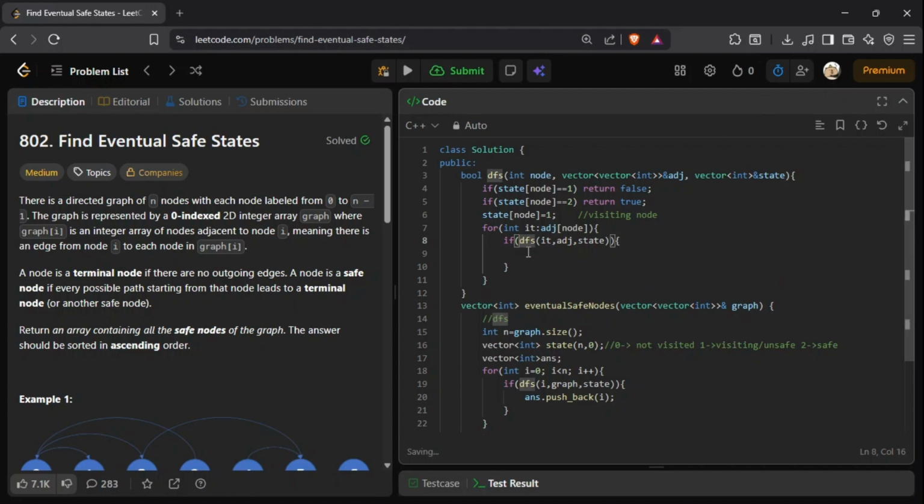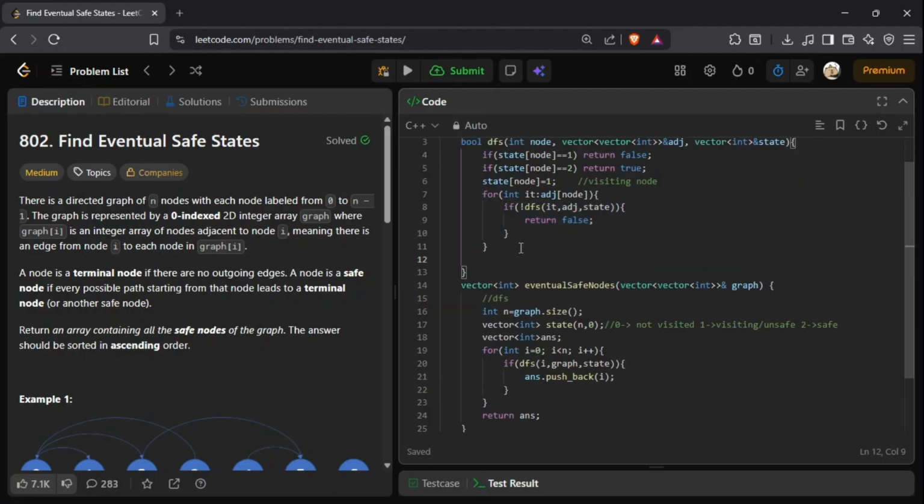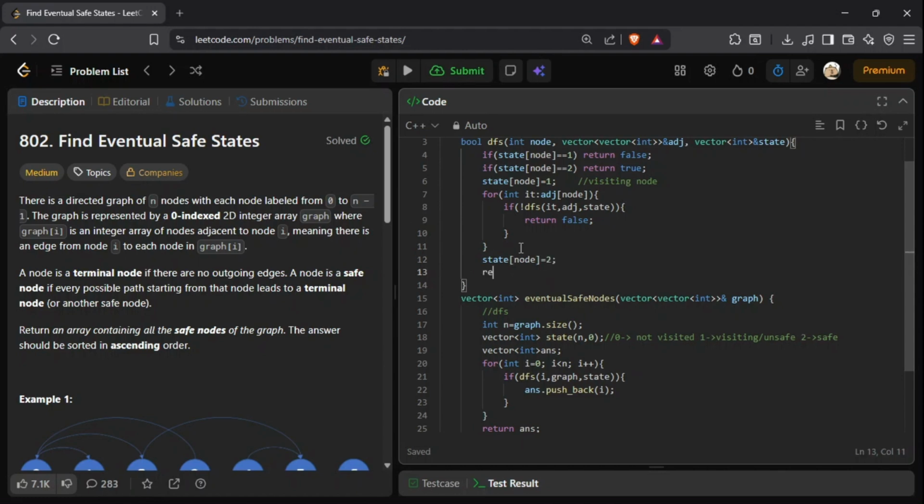So if the DFS is giving false, we'll simply return false, and it will go through all those connected nodes, and if it doesn't find any false, we'll simply move on to the next line and say that the node is safe, hence it's 2, and return true.